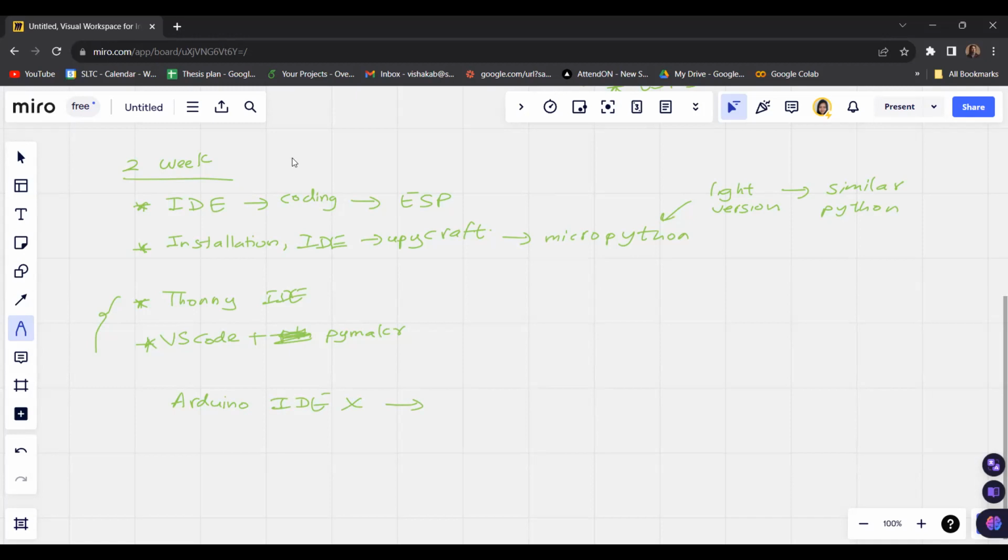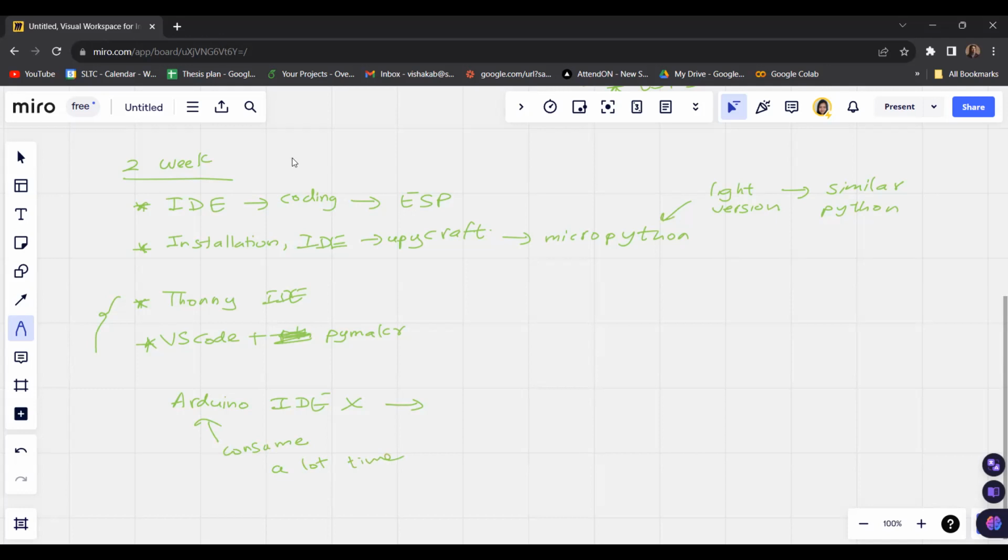However, at the end, students are not able to explain what happens inside the library and inside the function that is defined in the library. Because of these things, I think Arduino IDE is not a preferred IDE for students when they're doing projects. Apart from that, I think Arduino IDE actually consumes a lot of time to compile a code, and therefore to run the code it takes some time.